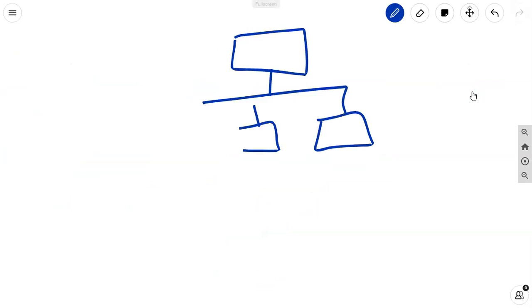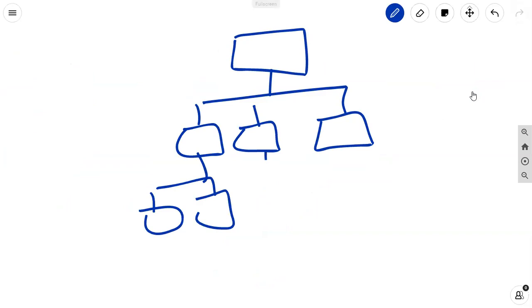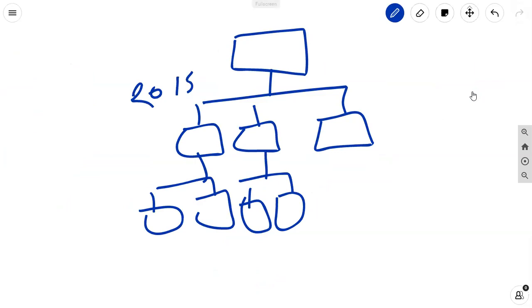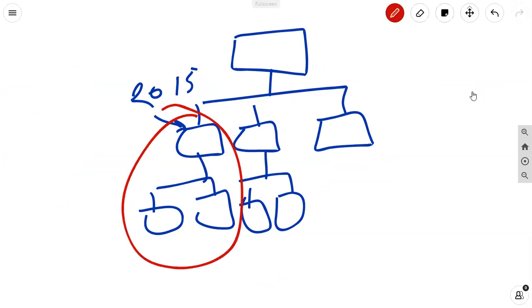Rolling wave planning visually has to do with your WBS again, and we've talked about this WBS stuff quite a bit today, but assume this is your WBS. Your WBS spans across, let's say, 10 years. This is 2015 for this component right here. And that means everything under that component takes place in 2015, right?